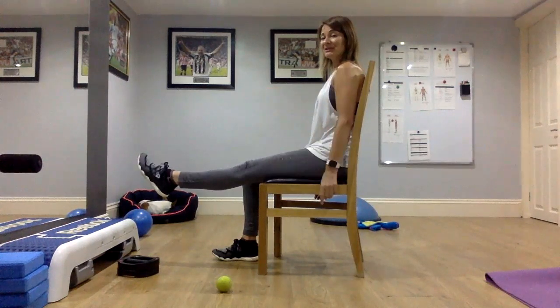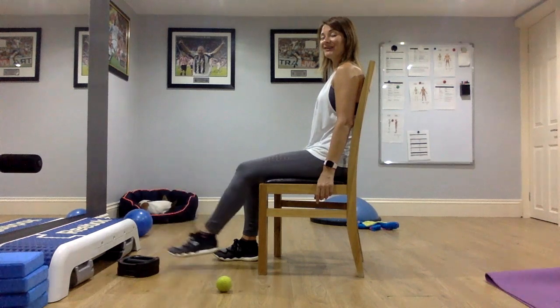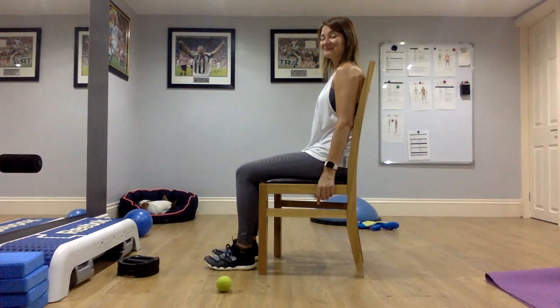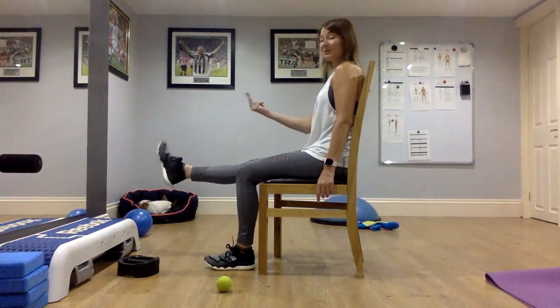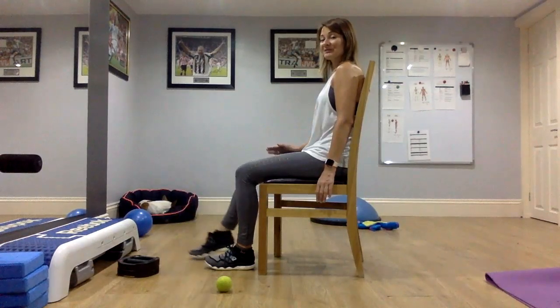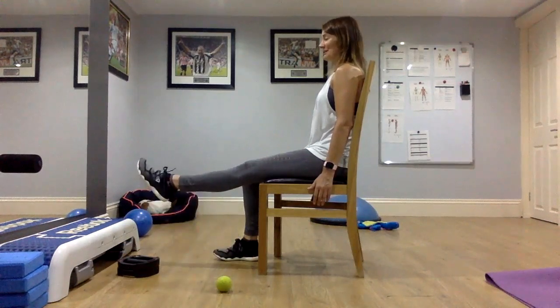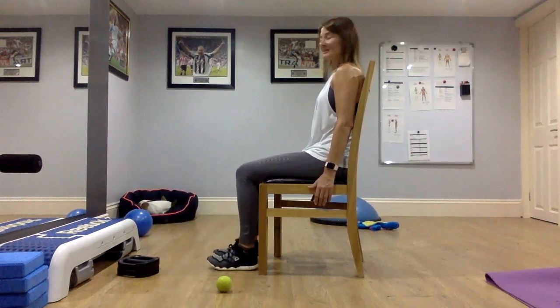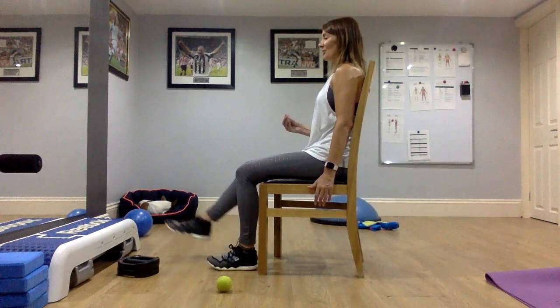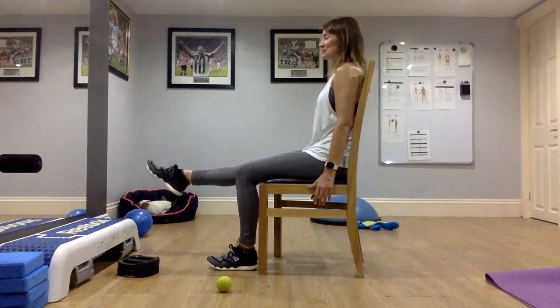Toes are pointed. You're going to pull your toe in, point your toe out, and then lower your toe down, and then your heel. Left leg, heel lifts, straighten your leg, pull your toe in, push your toe away, lower your toe to the floor, and then place your heel down. And just working at your own pace, but try not to rush the movements. We're trying to create more stability for a longer period of time. A nice, slow, controlled movement really helps to achieve that.